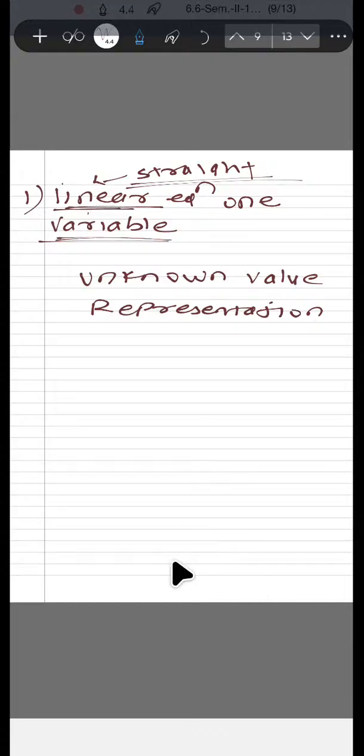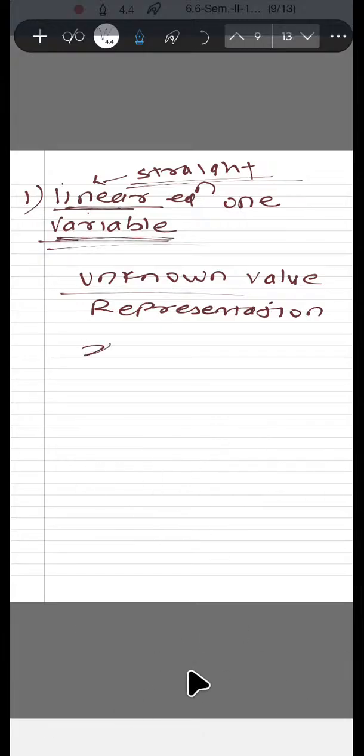Okay, now what does unknown mean? In Marathi we call that mahit nasleli. Simply, in mathematics, if you don't know any value, we don't stop there. We just consider that unknown value. The value which we don't know, we represent by any alphabet or symbolic form, and that term is nothing but a variable.